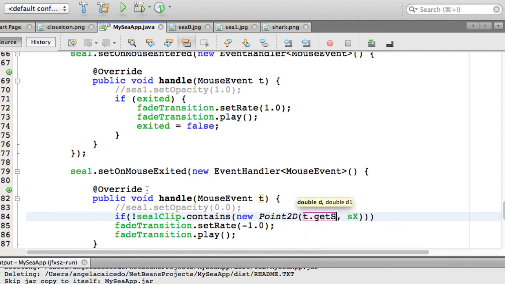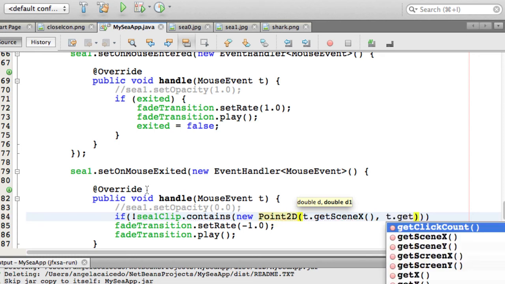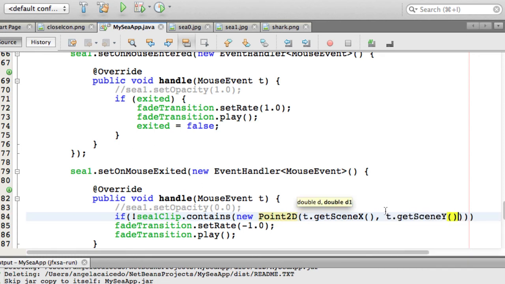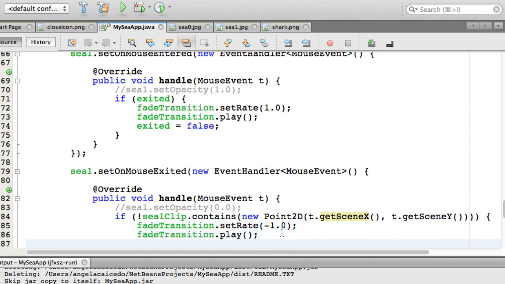So we're gonna get scene x and get scene y. What it says is if the area for C1 doesn't contain this. If it does contain, it means that you are on the shark. You haven't left the window. If it doesn't contain that, you're outside the window. We do want to perform this. So if I really quit the application, please do this. Let me just format the if condition a little bit. And again, you want to make sure that yes, you left. So this is true.